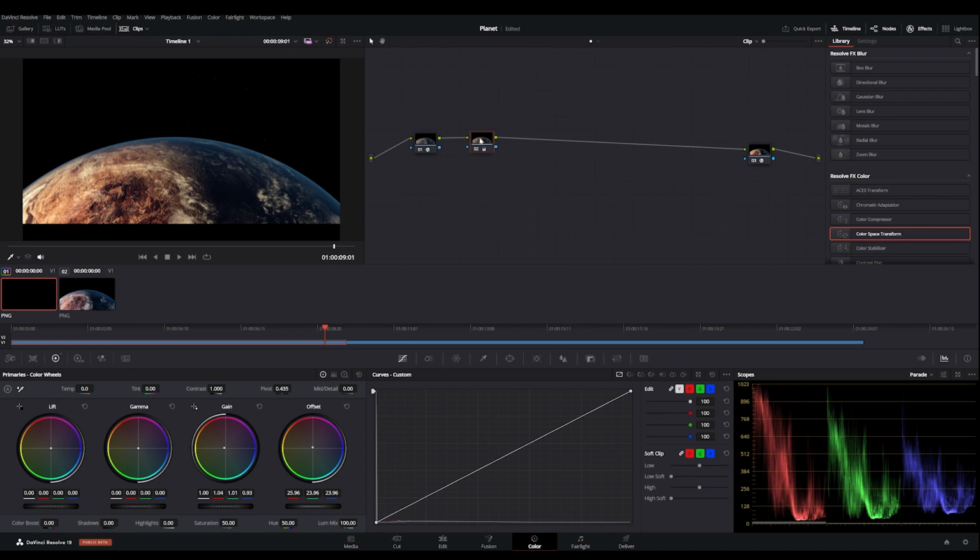I create another serial node, press Alt S, create another node, and here I want to change the saturation just quite a bit. Maybe play around with the temperature right there.